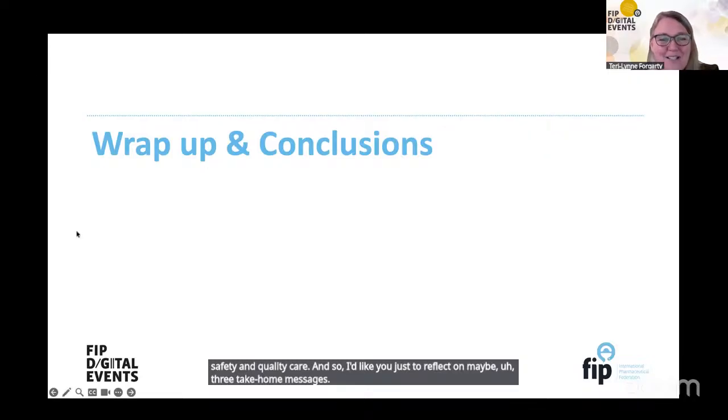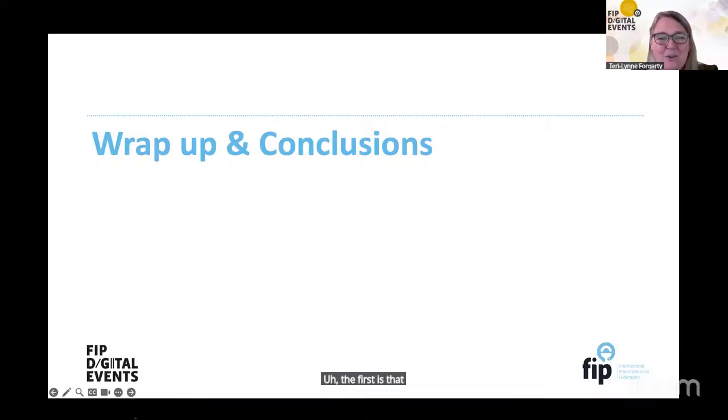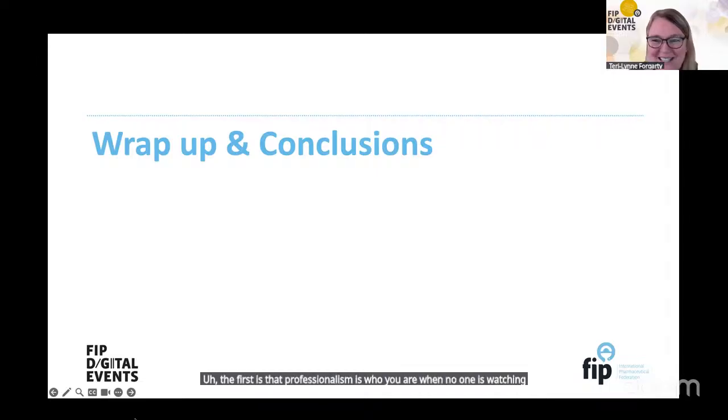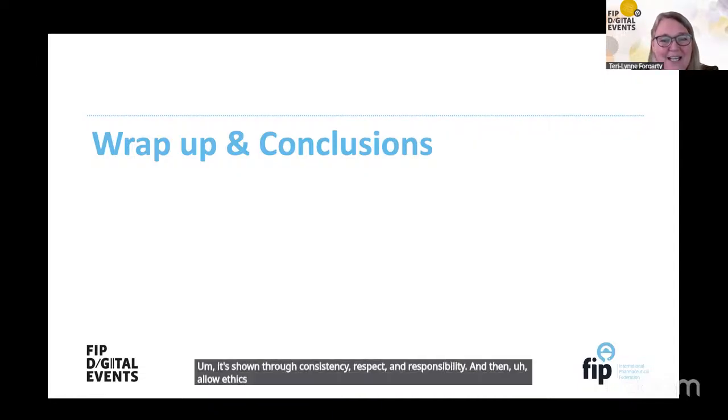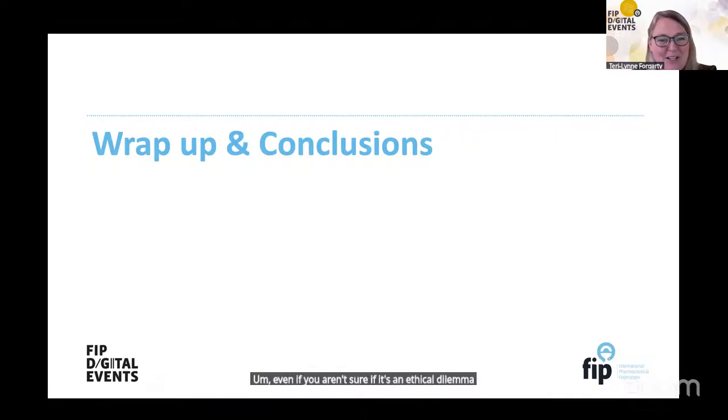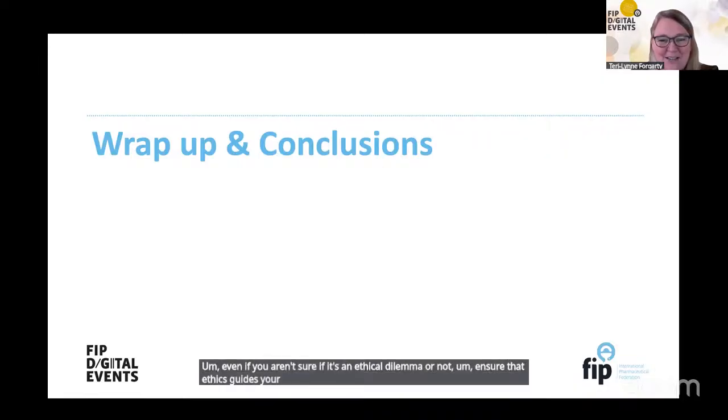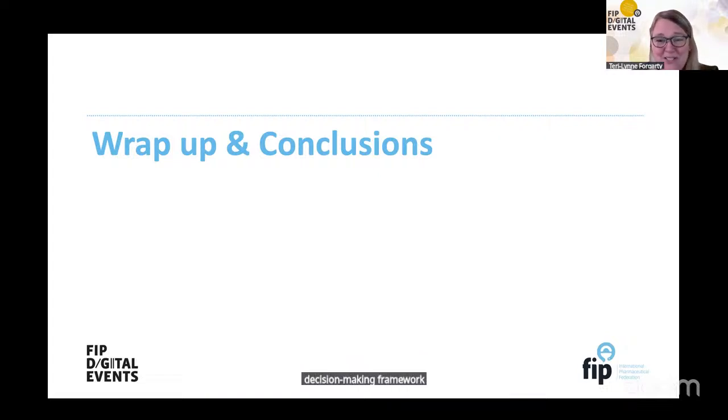The first is that professionalism is who you are when no one is watching. It's shown through consistency, respect, and responsibility. And then allow ethics to guide every decision that you need to make. Even if you're unsure if it's an ethical dilemma or not, ensure that ethics guides your decision. Use an ethical decision-making framework and some of the other tools that the speakers have given you today.